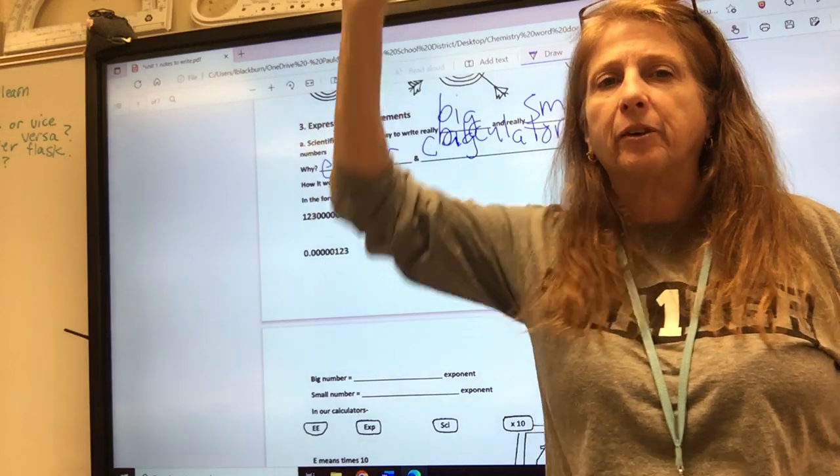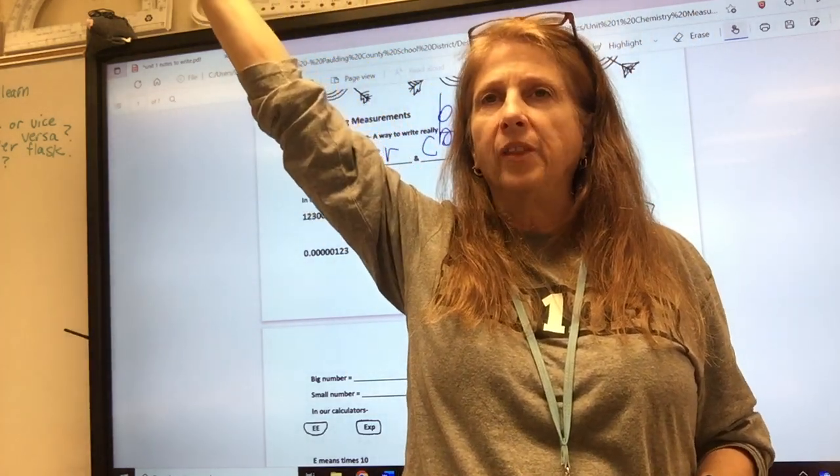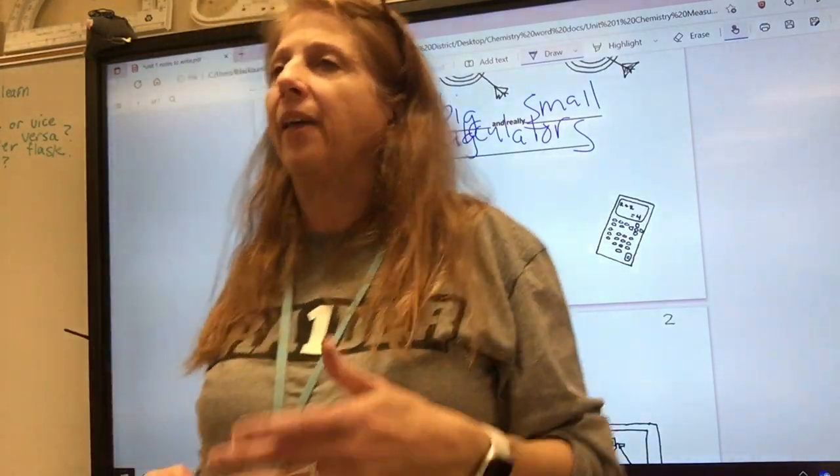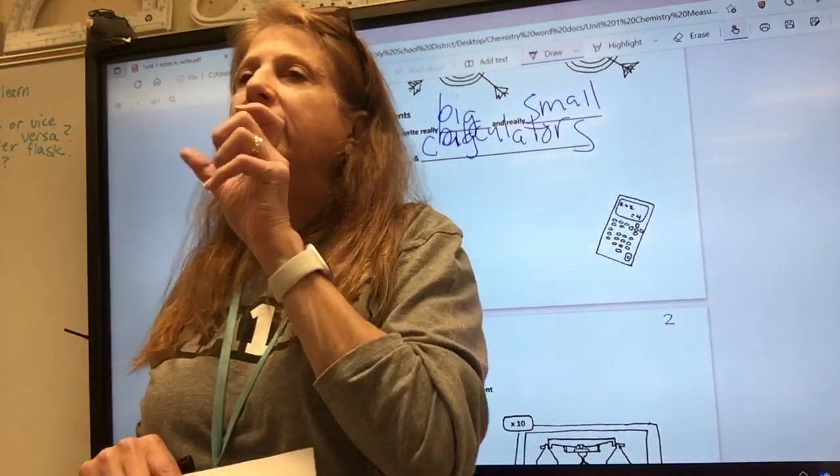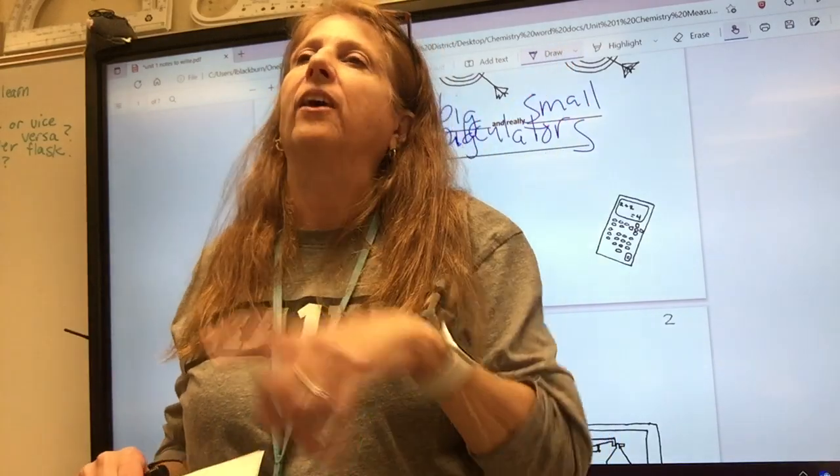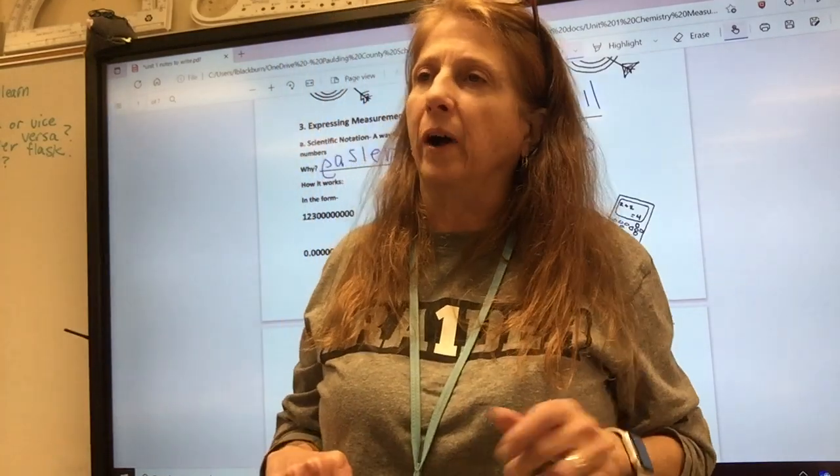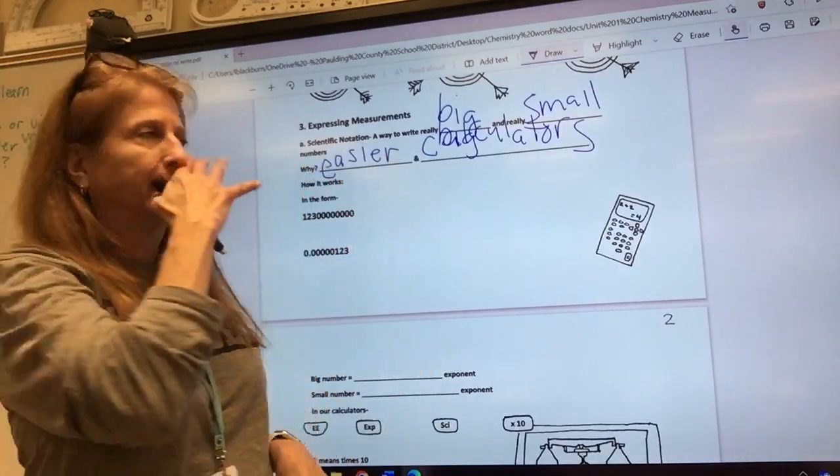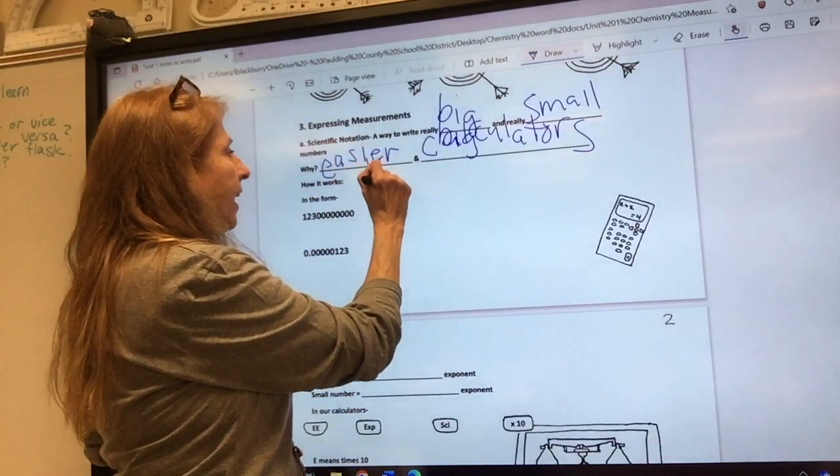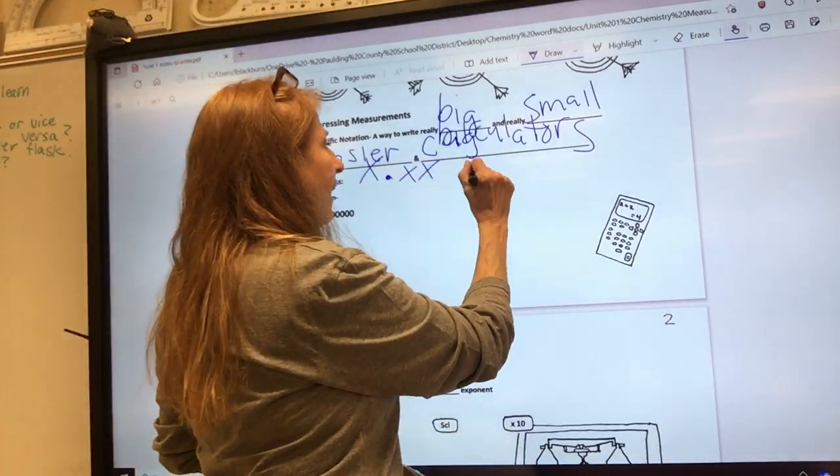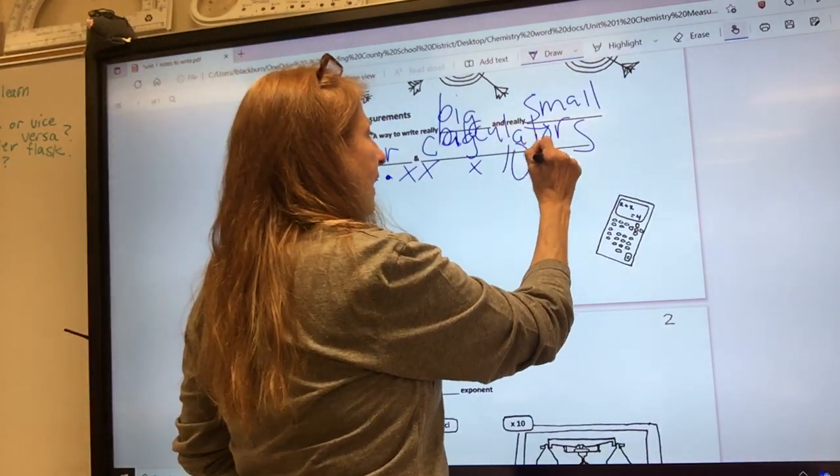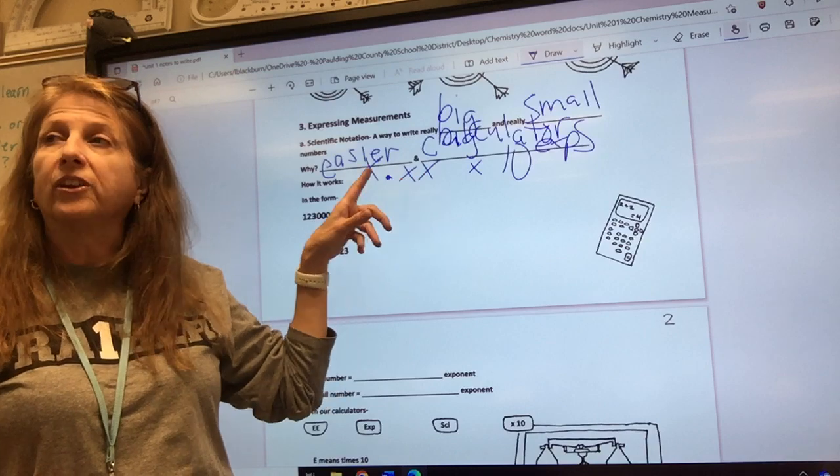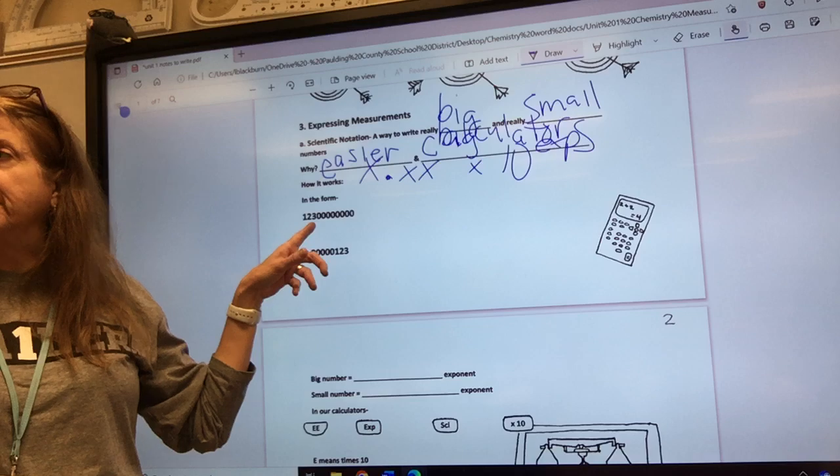How it works. Does everybody already know this from math class? So if you've got a really big number, your calculator can do math on numbers bigger and smaller than the display screen can show. We want to have a way to tell the calculator these numbers and the calculator tell us the numbers in the shorthand way and it's called scientific notation. How it works is you have your first non zero digit, a decimal, any other non zero digits, then times 10 to an exponent.